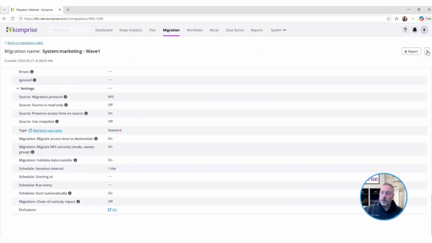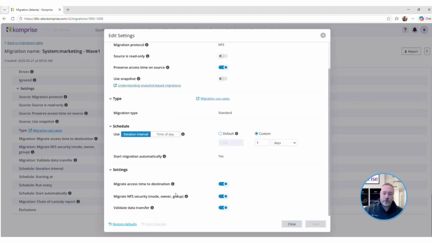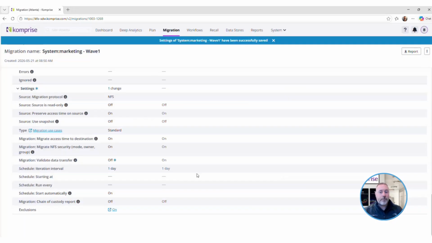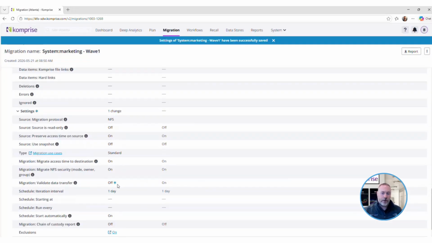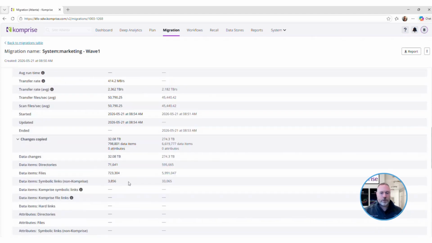So I can always go up to this little three dot here on the right-hand side. I click edit settings, and I can change the migration settings. So I can say, maybe I don't want to do validation this time. I can simply turn it off. And what happens when I hit save, I can start the next iteration, and I'm going to see an asterisk in that setting column showing that somebody changed a migration setting. Here we go. So I look at settings for iteration 2. Now validate the transfer is turned off, and that's the iteration where somebody turned it off. Again, enhancing that audit trail. Who changed the settings in my migration? Well, we can see it right there. Somebody changed that, and the audit logs will tell us that information.